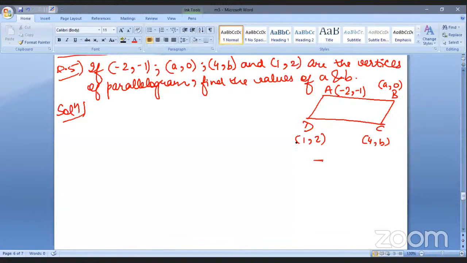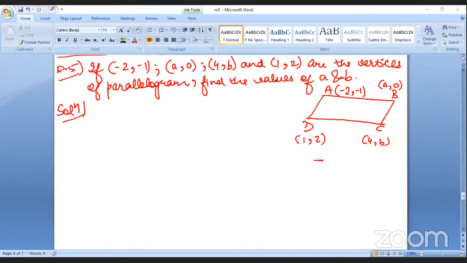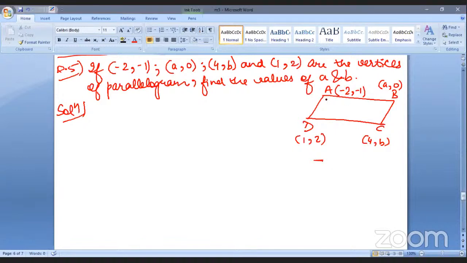So right now, let us do this question. 1, 3. Good. Absolutely correct. In the last question we saw that we had to use the midpoint formula, because we had to find one vertex. So in order to find it, we found the midpoint, and with the help of this midpoint and this vertex, we found it.